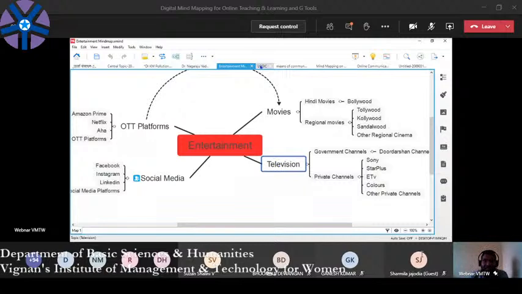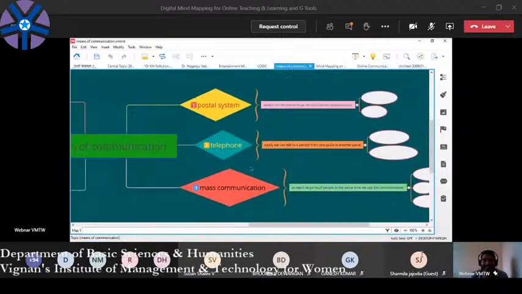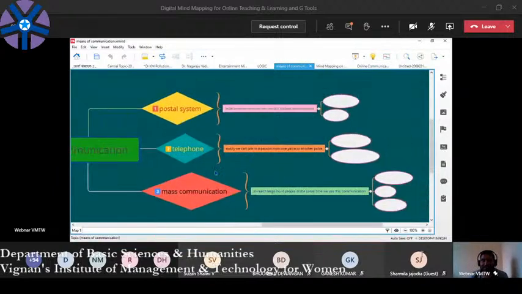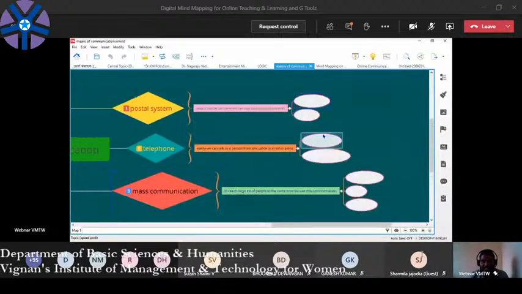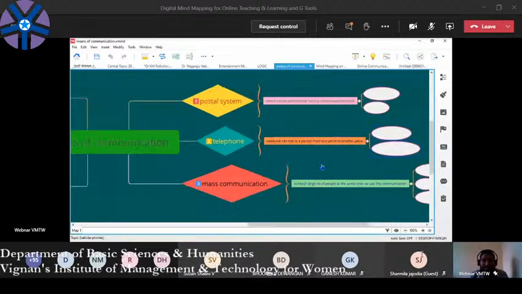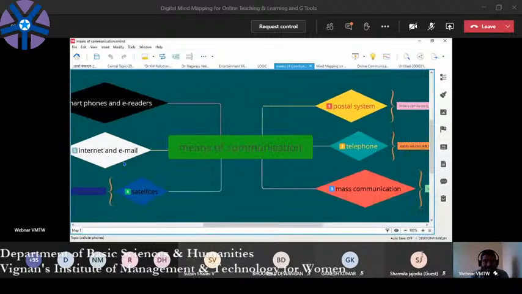And next one, you see logic. Very good. And another, means of communication. You see, interesting, right? So people explore in very interesting ways. And here, when you change the theme, background, and also the concept color and the box color, you have to be careful because the theme is very important. Otherwise, what happens? You see here, it is not visible. Can you see the text is not visible? Something is there, something not there. You have to take care of that. The person who created it, interesting, and the theme selection is really good. You see, black and white, very good.